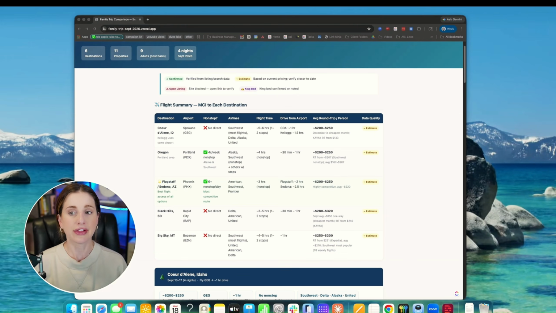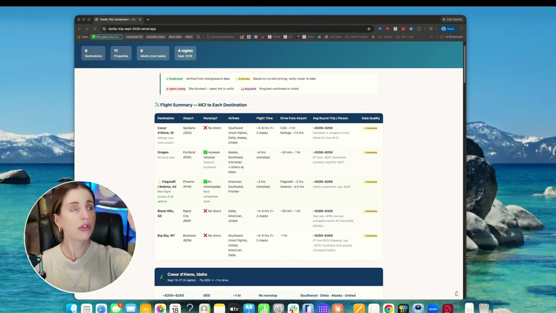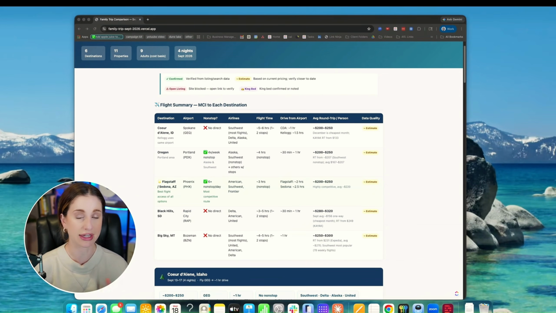Pretty cool. Now, the next thing I wanted to show you that I use this for personally is I'm working on planning a group trip. And I got all these pings of essentially locations that we could go, places we could stay, Airbnbs, VRBOs. And if you're like me, just a list with a lot of links, it's like, okay, I've got to get this organized. I need to see this in a table, what options I have.